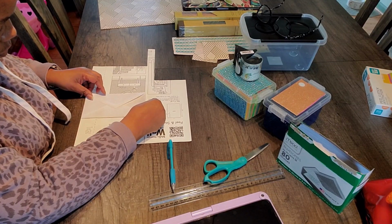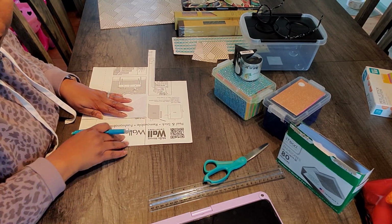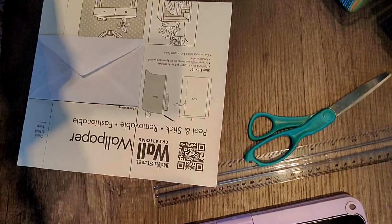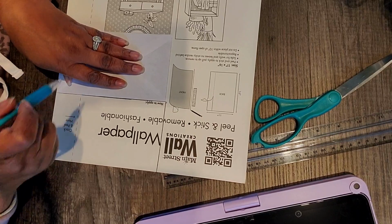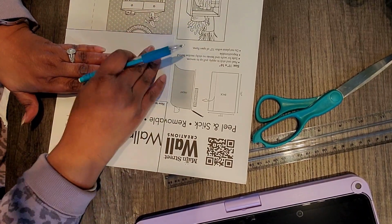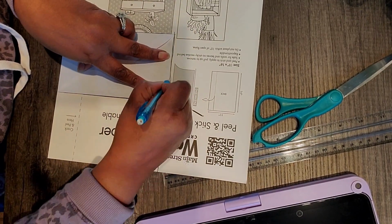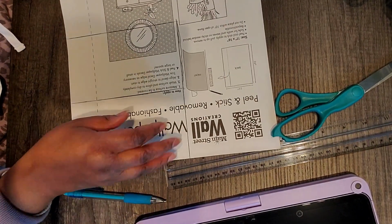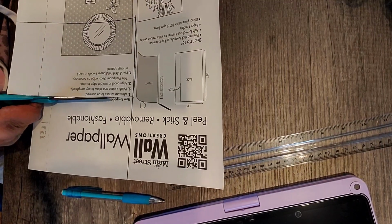So do the same thing, trace it twice, and I really hope you can see this. I'm going to try and get closer. Let me see if I can get closer. So what I did was I traced the shape of the envelope with a pen, a marker, whatever you have. I traced it, and like I said, I did it twice. So here's the front and here's the back. Now what I'm going to do is cut what I just traced.